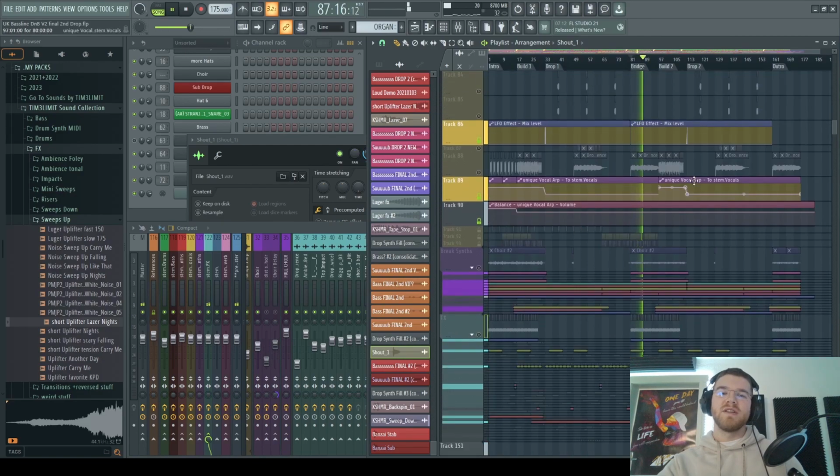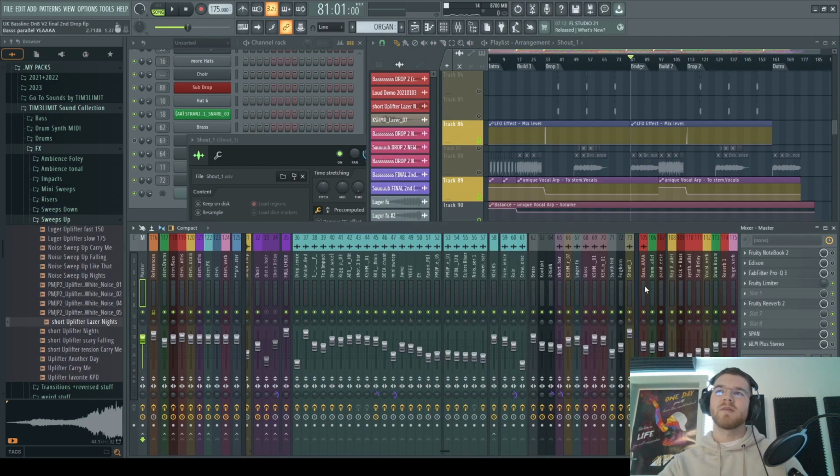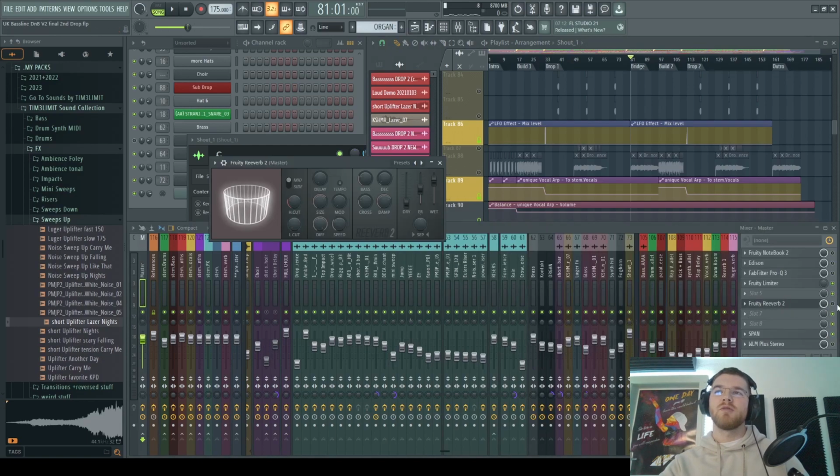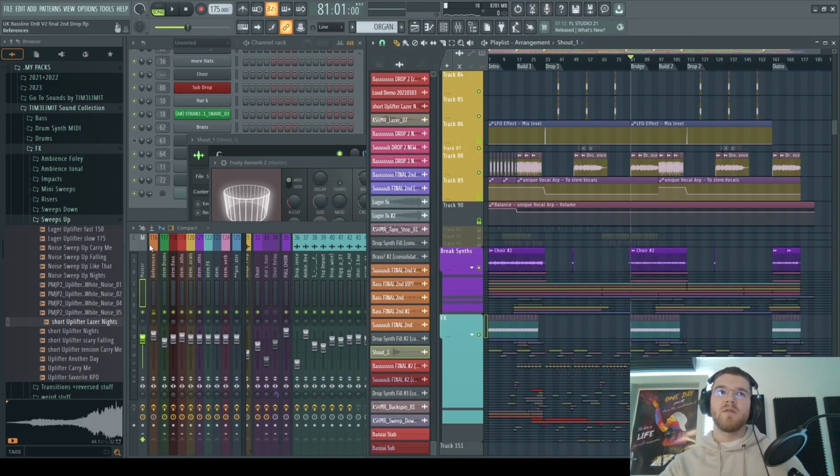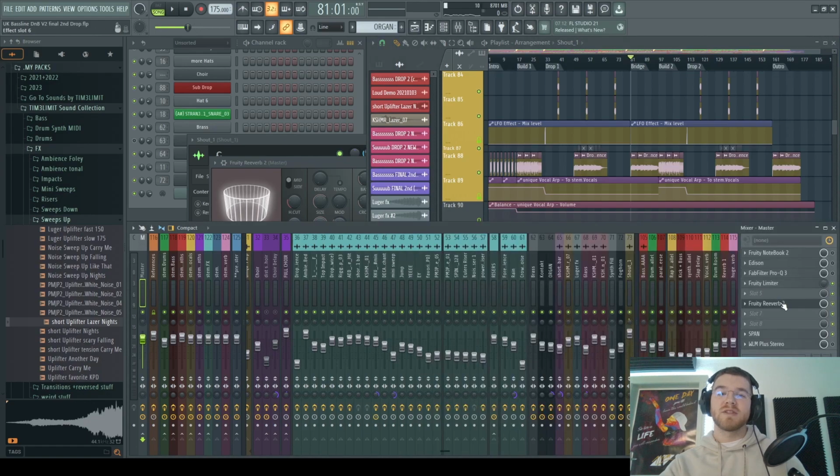Now that you've watched until here, let me show you one real quick but really helpful trick sometimes. Right here on the master I got this Fruity Reverb. So basically what it's doing, it's adding a bunch of reverb to my master. Sounds absolutely awful, but it gives you a really interesting impression, because it kind of sounds as if your song was played on the main stage or in a huge club, and it's just really interesting sometimes to listen to this in the process of making a song.